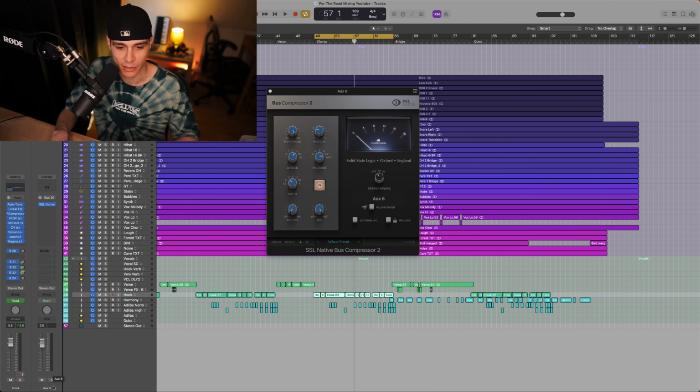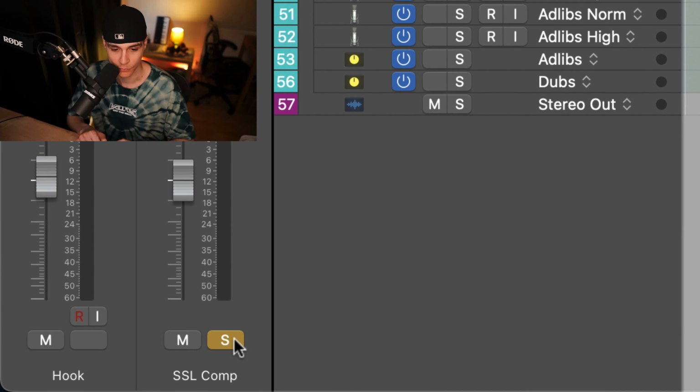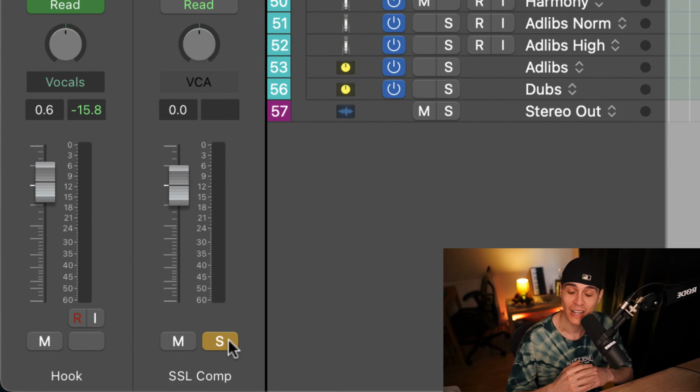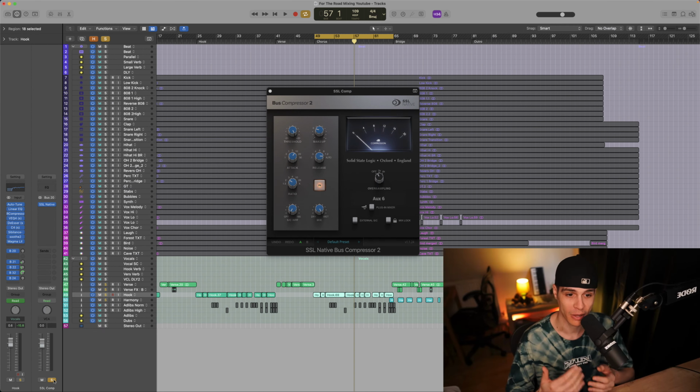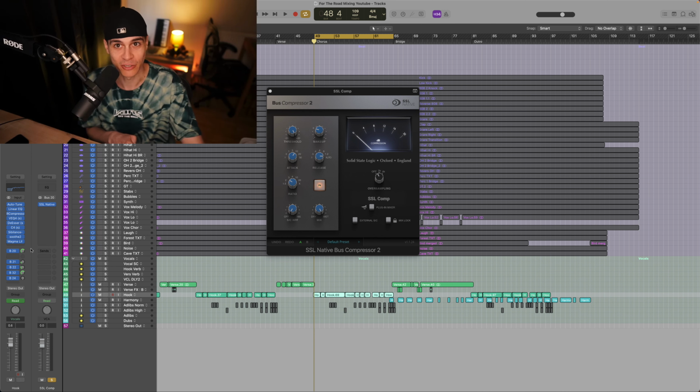And before we do anything, let's name this channel. And it's worth noting that I prefer to compress this channel in solo. The concept is to squash this signal and establish a body foundation to the main vocal. And don't forget to send all the signal in. Now I'm gonna use my handy UC1 to compress, but you can use your mouse, of course.